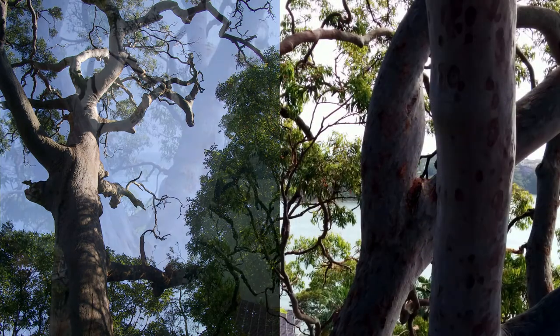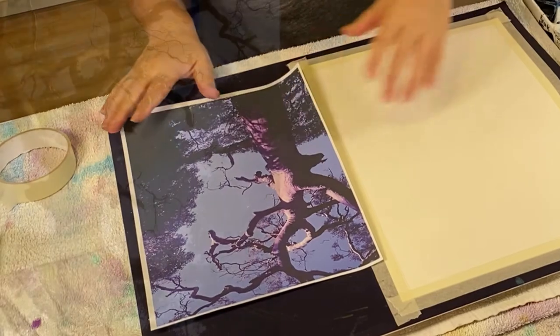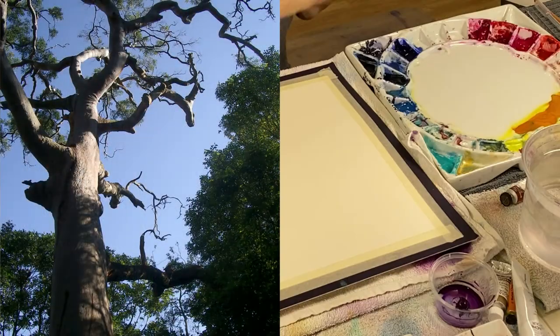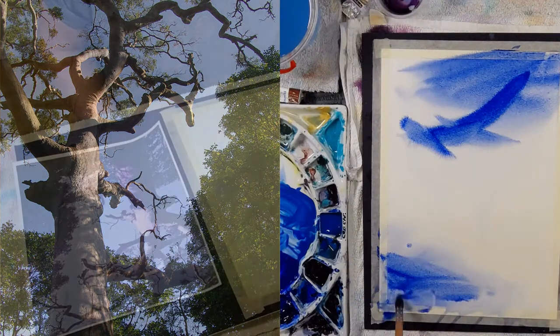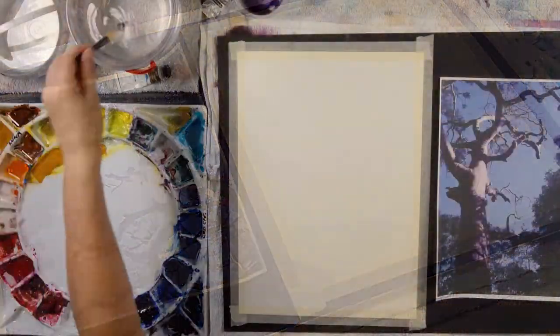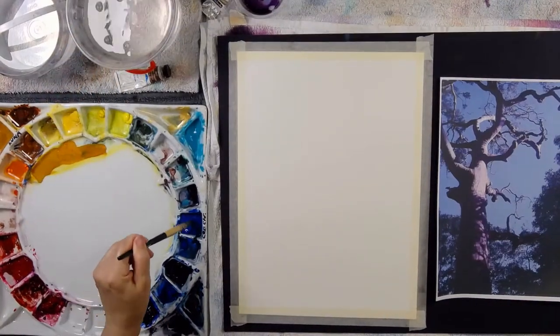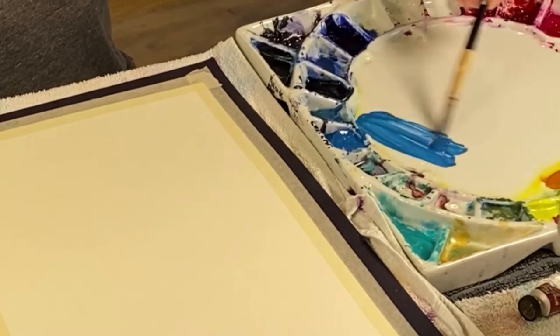Sand rough, and my lovely image of this Angophora with this fabulous blue sky. I've really been loving painting with cerulean blue chromium at the moment, and I've squeezed some fresh chromium out this morning, so let's see if there's some left. Oh yeah, it's so beautiful.